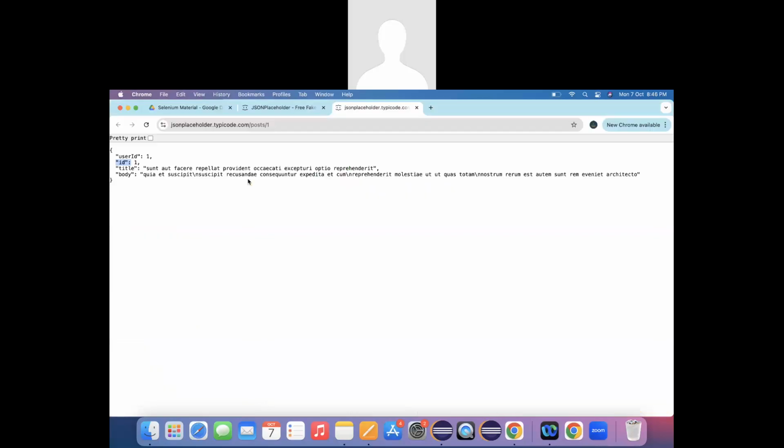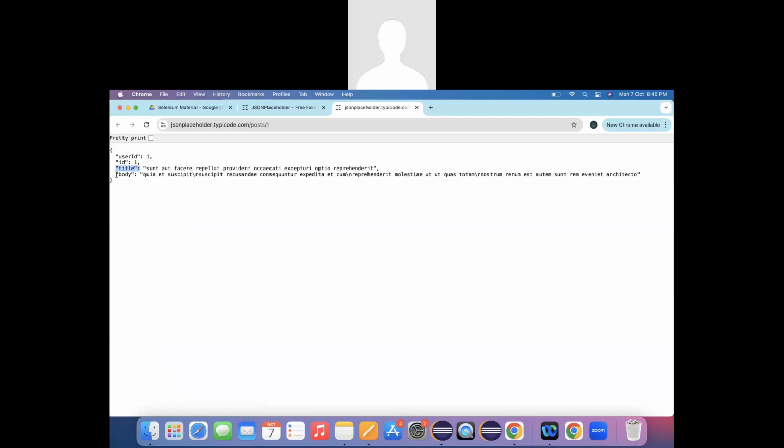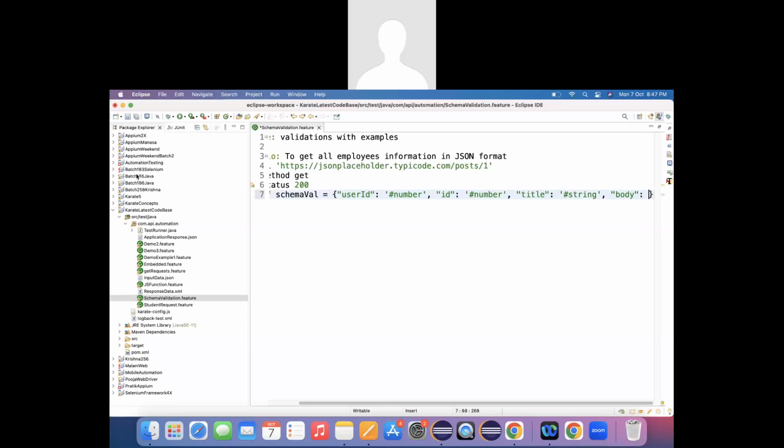Right. What was the next value? The title. The title is a group of characters which you can treat as a string. Hence, I'm defining this title as a string, hash string. And the last one here is a body. We do have a body too. Copy this body and put it here, and it's going to be hash string. This body is also a string.